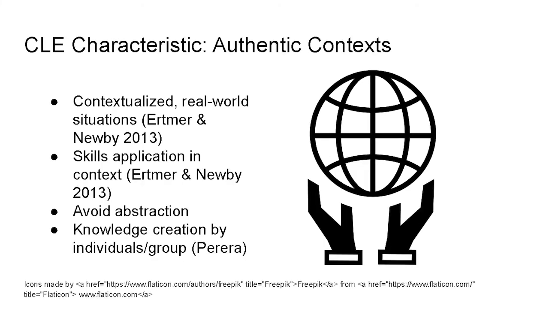Along with constructing a CLE that is student-centered, the tasks through which learning will occur need to be authentic, rooted in real-world context that will make the learning relevant and interesting to the student. Jonassen, in writing about the key characteristics of a CLE, clearly states that problems must be interesting, relevant, not overly prescribed, while being ill-structured with multiple solution paths. Others emphasize this point as well. The real world is messy and chaotic, and each of us negotiates meaning in our own way using skills we develop along the way. These skills, often developed in specific contexts, need to be applied to new circumstances, and each learner will do so in a unique way.